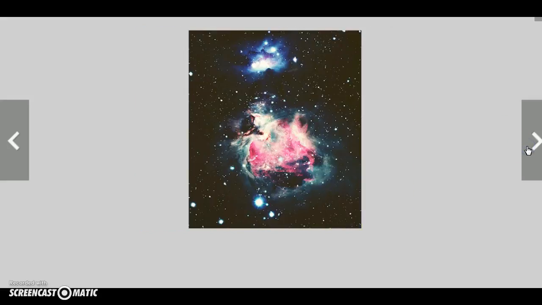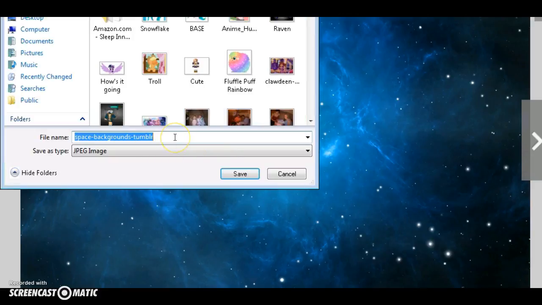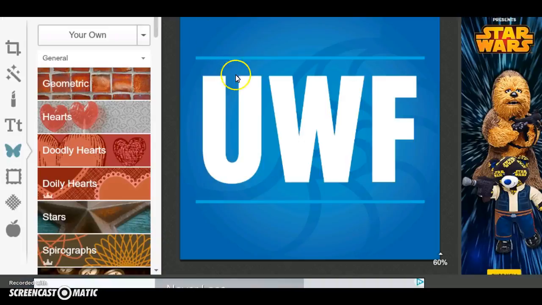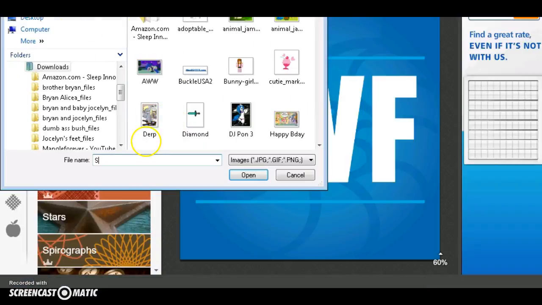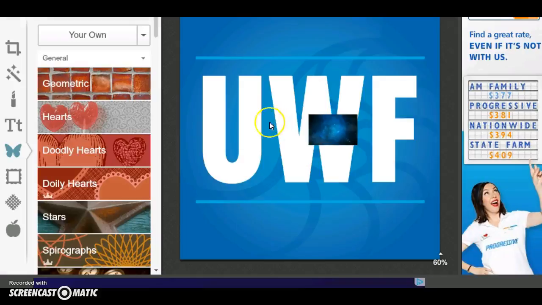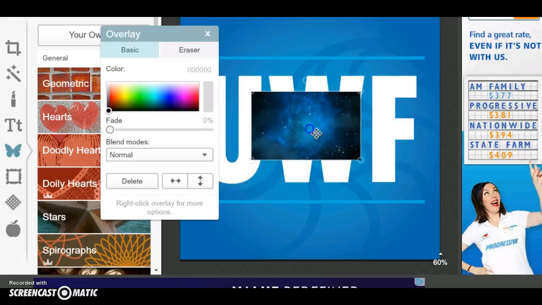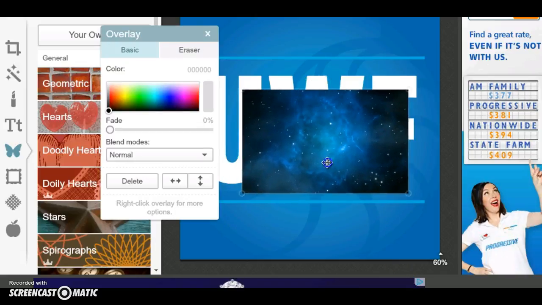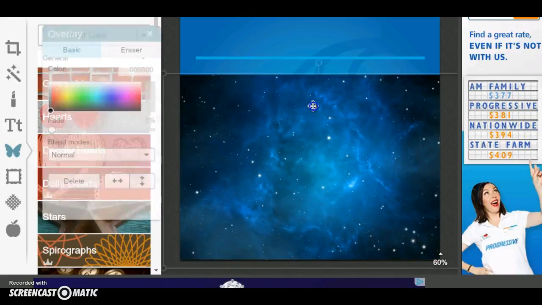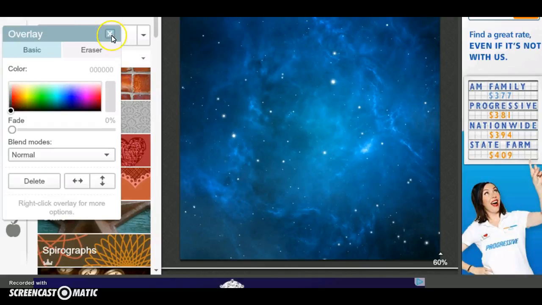Alright, I won't do moving. Oh my god, these are all cute. Alright, we'll do this one. Let's do images. Let's do stars. Then you press your own. There you go. And then here you see you got this. So you widen this and move it again, widen it, move it again, widen it until you don't see the background, or unless you don't see the picture, okay?